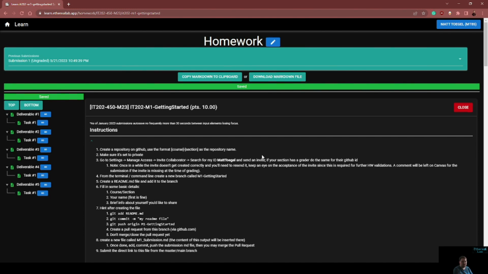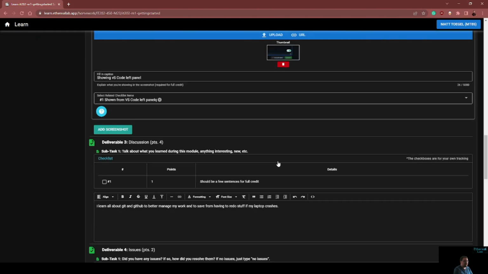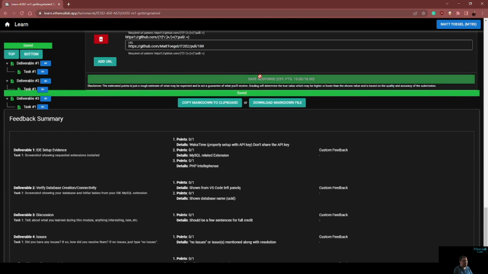It's just something I built in. Now, if an autosave is pending, it'll keep checking every 5 seconds to see if it's ready to save. So at the minimum, you should have within every 30 seconds an autosave occur. Now, if you're still pending for an autosave, you should be able to manually save down here at the bottom. And once you see green, green means it's good and your assignment should be okay. If it's red or doesn't show green, then that's where you want to look into something.